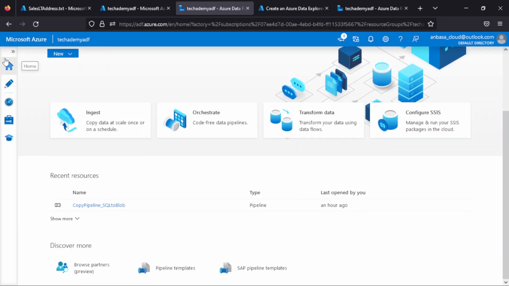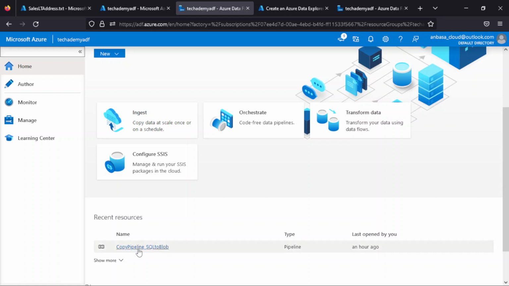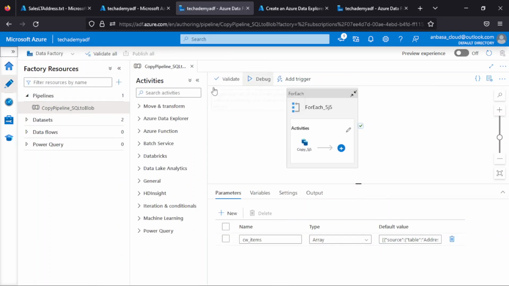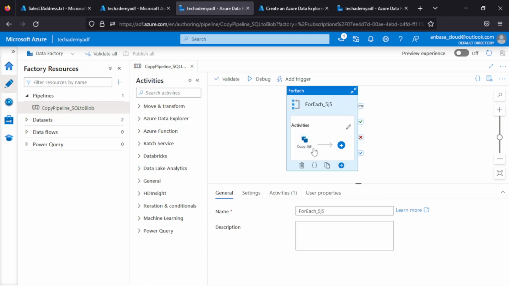So here I have my sample data pipeline, where I have just copied the data from Azure SQL database to the Blob Storage account, and this is what this particular pipeline looks like after the data got transferred. It involves the copy data job that is responsible for transforming the data.